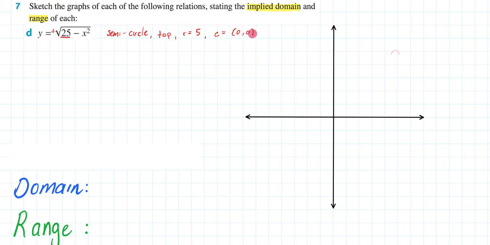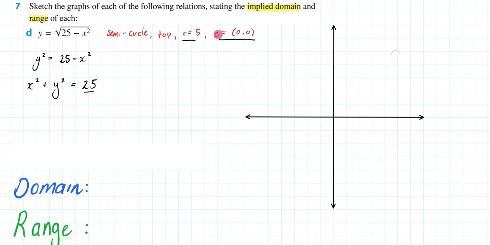Now, if you had any issues figuring out all of this, what you could do is put this into a standard equation for a circle. So in that case, what I would do, let me get rid of this. If I squared both sides, I would end up with y squared equals 25 minus x squared. I then could bring this minus x squared over to the other side by adding x squared to each side. So I'm going to get x squared plus y squared equals 25. Now that it's in this form, it's quite clear that I'm dealing with a circle which has a radius of 5 because of this and is centered at 0, 0.